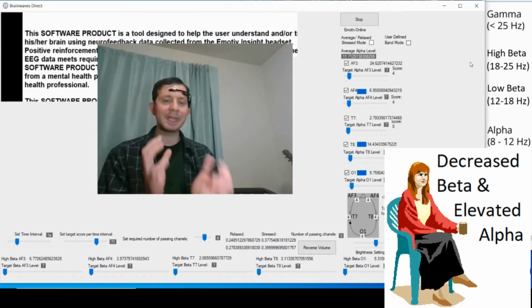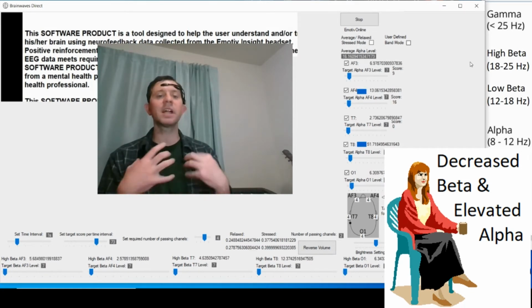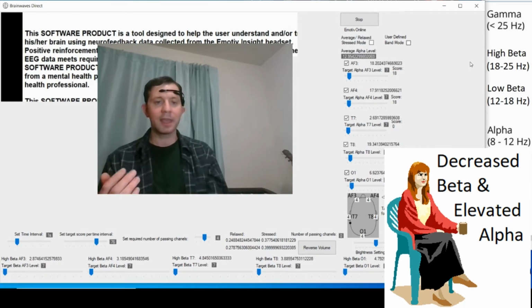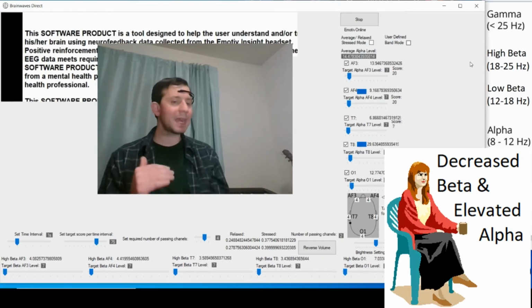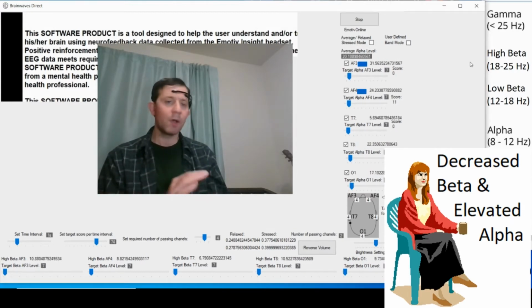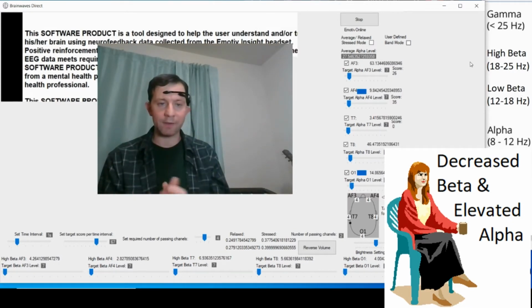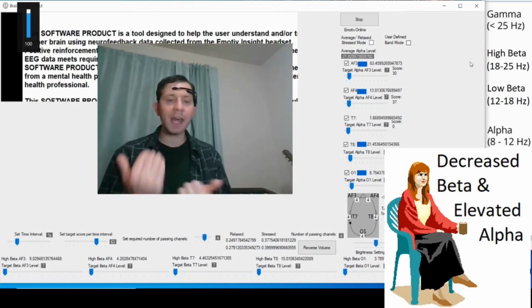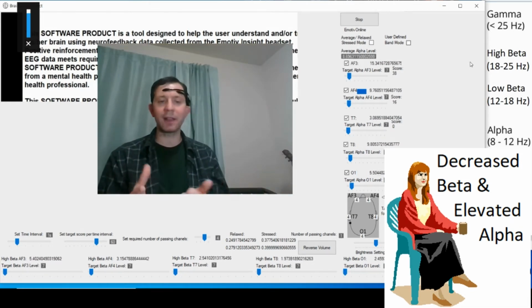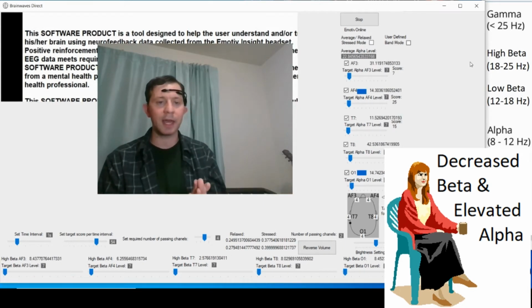And the reason is that the left side of our brain, where that sensor is, is the logical side of our brain. And so if the beta goes up on the left side of our brain and the alpha goes down, we don't have to be concerned about that. Really, it's that right side of the brain, because the left side of the brain might start analyzing something, and it's the logical side of our brain, so that's what it does.